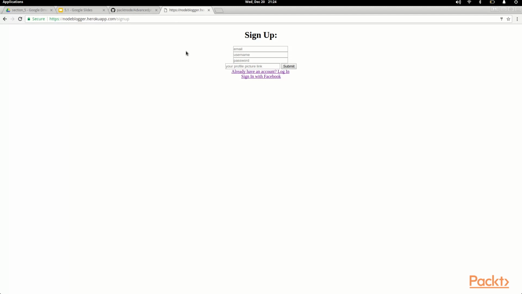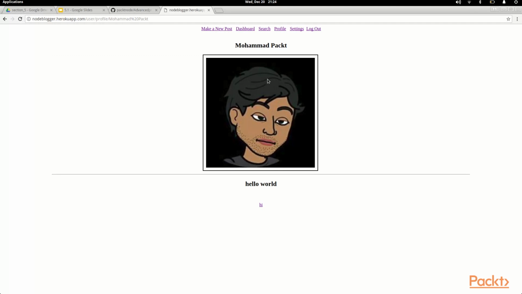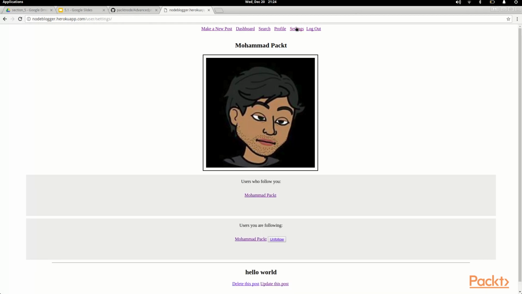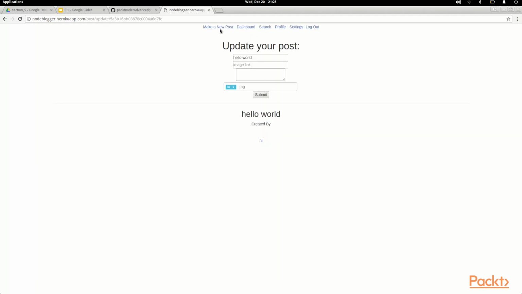So before we continue on, let's take a look at the actual application. This is just the application that I've set up with Heroku. So you can sign up, log in. I've already created a few dummy accounts. I'm just going to sign in with Facebook really quickly. And you could see this is my account that I've created so far. So this is a profile page that we're on right now. And you can jump between your profile to another profile. You can see the settings in which you have the ability to unfollow users or see your own post. Maybe even update or delete your post. You can also make a new post.